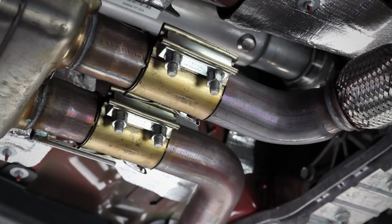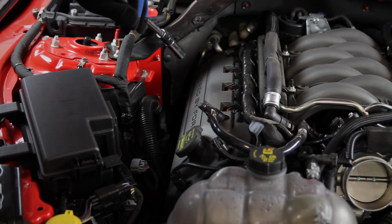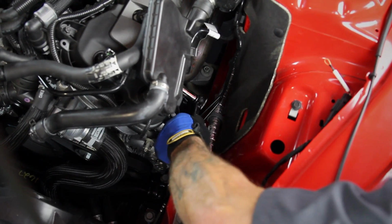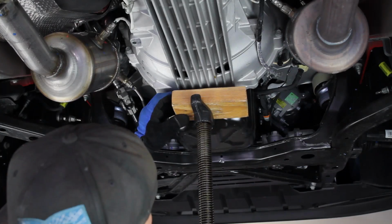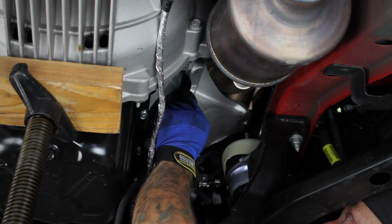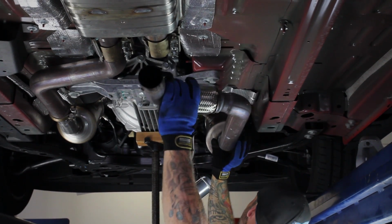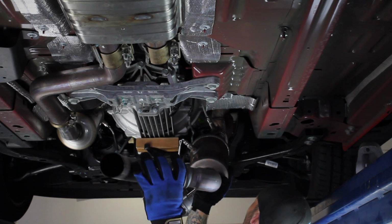Now that you've got the driver's side all dialed in, you can start the same process for the passenger side with a few different steps. Remove the 2 bolts that hold the motor mount isolator to the chassis, as the entire motor mount assembly needs to be removed on the passenger side to allow room for the installation. Also be sure to remember that you do not need to separate the catted downpipe from the exhaust manifold on the passenger side. It'll come out of the vehicle in one piece.